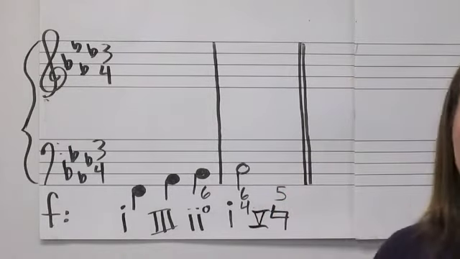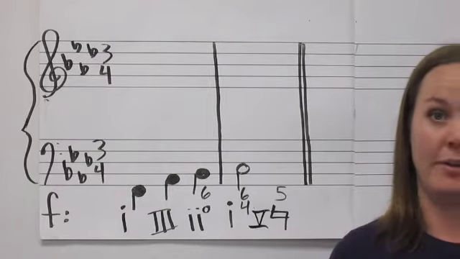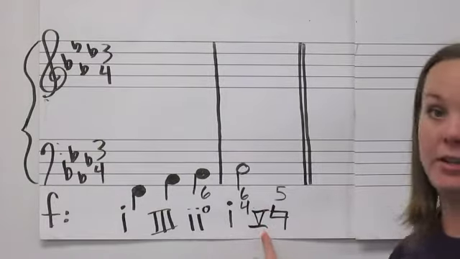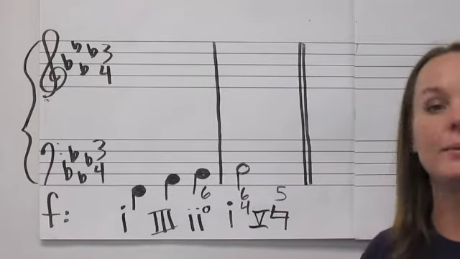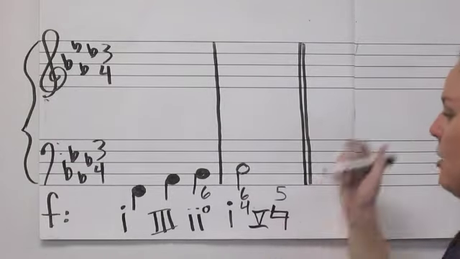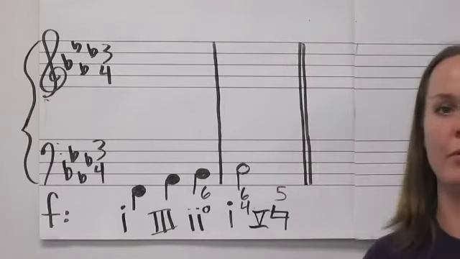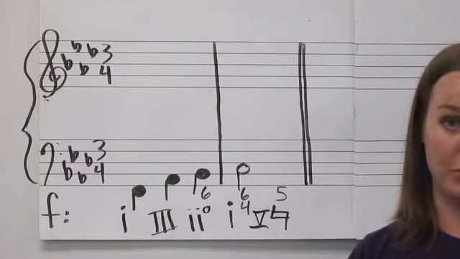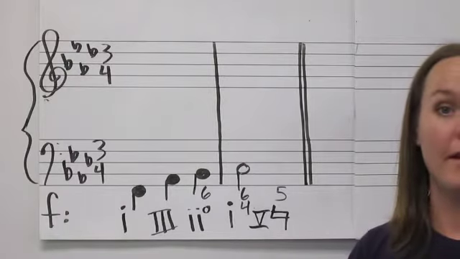Now 5 is always major in how we'll use it in our part writing throughout the school year. But in order to make it major in a minor key, you have to raise the third, and that's what I'm talking about with this natural sign. When we go back and add in our upper voices, you have to make sure that E is E natural instead of E flat. Alrighty, let's go ahead and add in our upper voices.